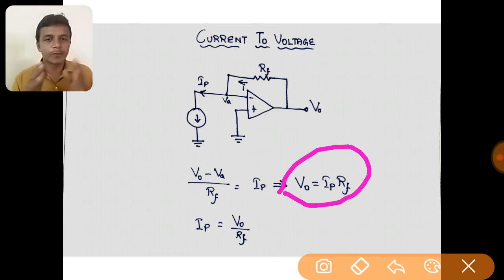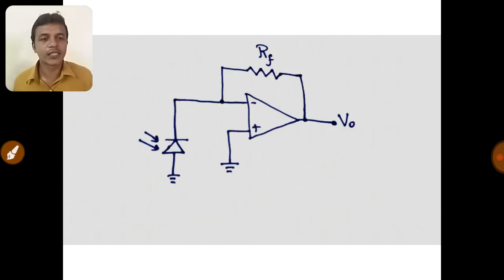Here, the output produced is in the form of voltage, and it is equivalent to the current which is given in the input side. An equivalent value of voltage is produced for the input current. So the output voltage is directly proportional to the input current. We can conclude that this is how we convert current to voltage, and this is a current to voltage converter. So we shall analyze this using an example.